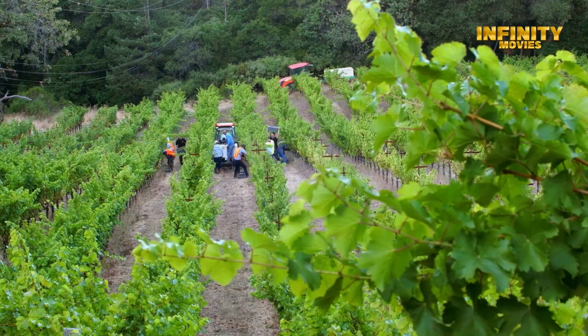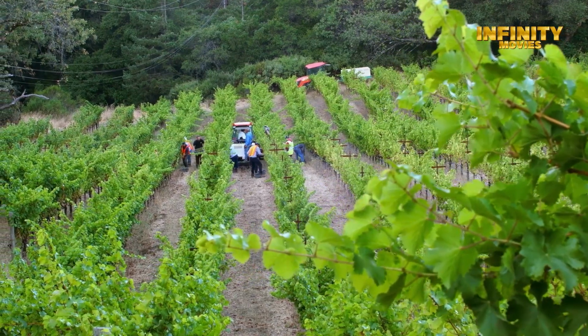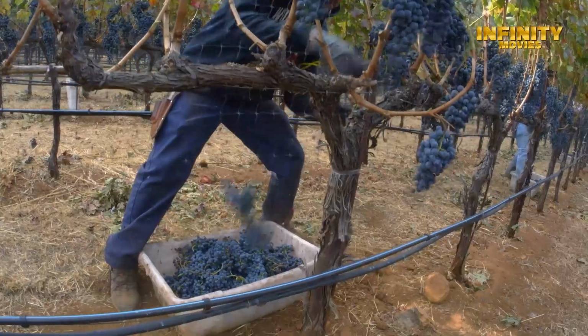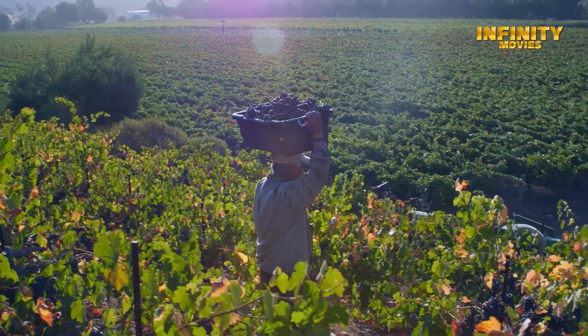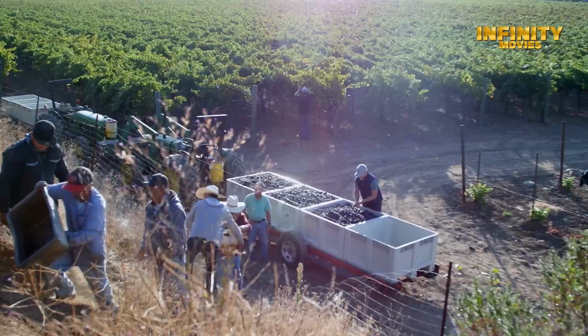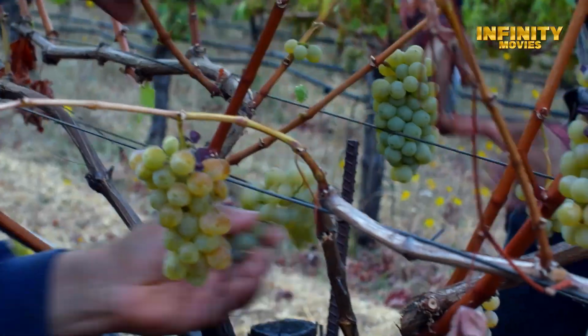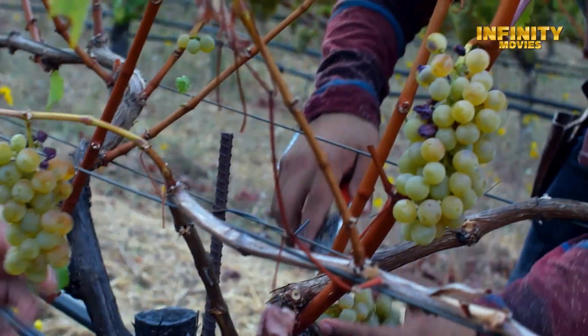We pick most of our vineyards by hand, because many of them are hillside vineyards you can't run machines through. A man can pick about a ton of fruit in about 6 hours, depending on the vineyard. It's the hardest work that you could possibly imagine. I've done it. It's a beast. They do it fast, and they do it clean. I have great respect for the people who do that work.